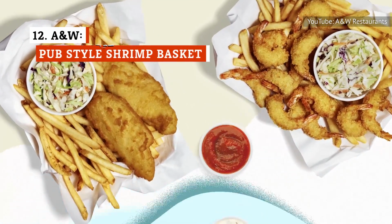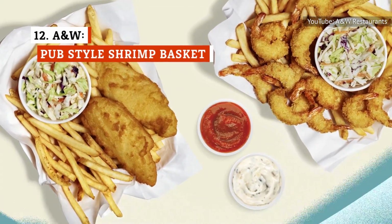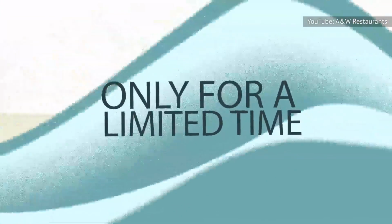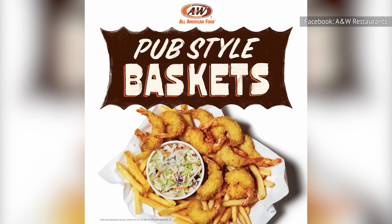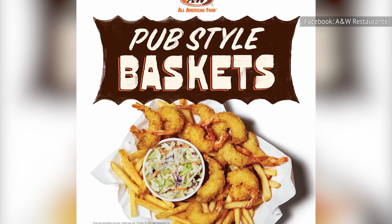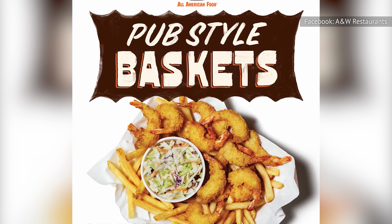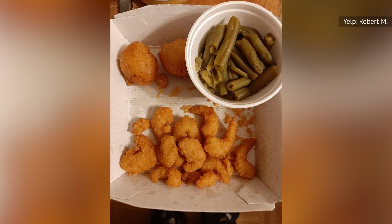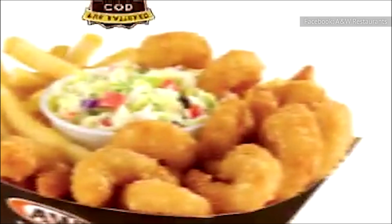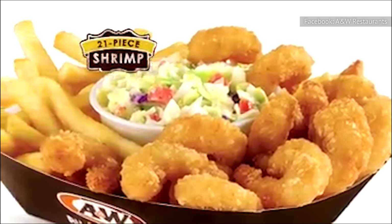We hate to bash on an all-American icon, but trust us when we say that the pub-style shrimp basket goes belly up. That's because, quite frankly, nothing stands out about them. These are garden-variety breaded shrimp, probably out of a frozen bag courtesy of some wholesale distributor. The moment you open your basket, you'll be confronted by soggy bits of shellfish with a breading that struggles to cling onto any crunch. Once again, the size of the shrimp is also underwhelming.